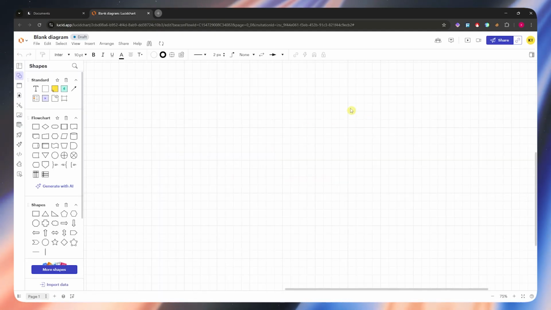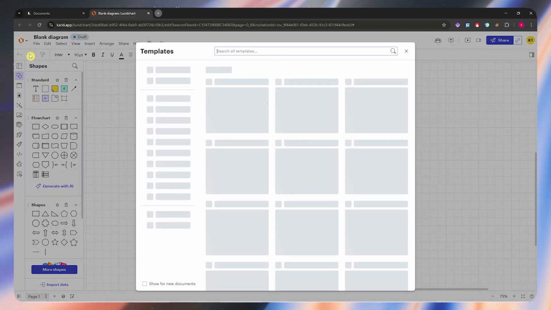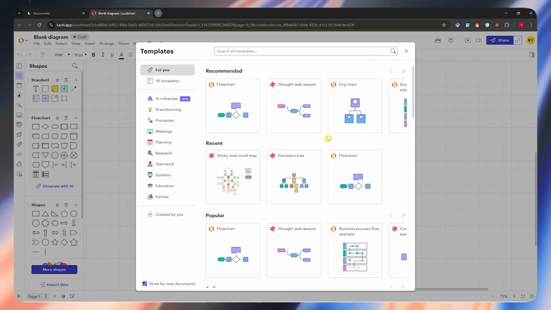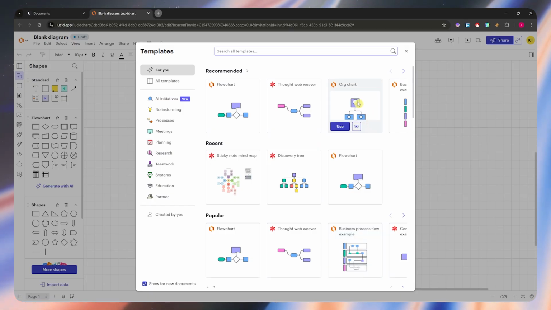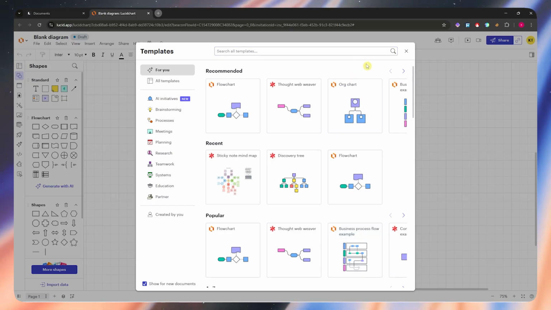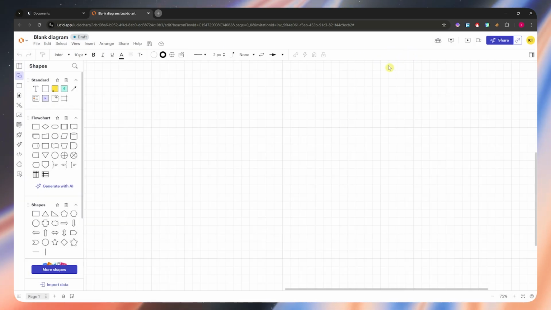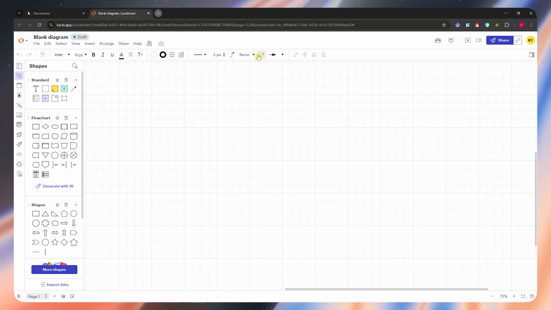And here in Lucidchart, we have the menu here at the top. From here, we have the undo and redo buttons. And this template will pop up right here, suggesting that we could use each one of these because this would make our work so much easier, especially when we're a complete beginner. So yeah, I have explained that earlier on, but let's just skip that for now. We'll be using that later on in this video. And from here, we have our formatting tools right here for text, for the borders, and then we have the line thickness, and then we have our paths or connectors.